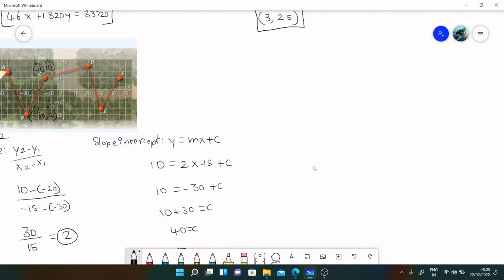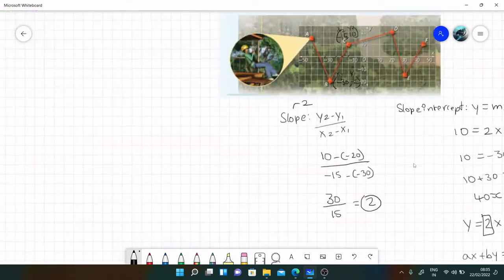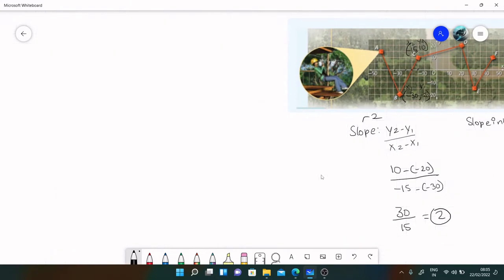Now let's use the point slope form for this question. The point slope form is y minus y1 equals m into x minus x1. So first let us take these two values. It doesn't matter which one you take. You can take one set of coordinates. It can be this, even though we have named it y2.